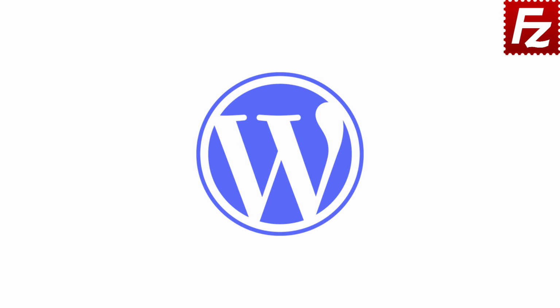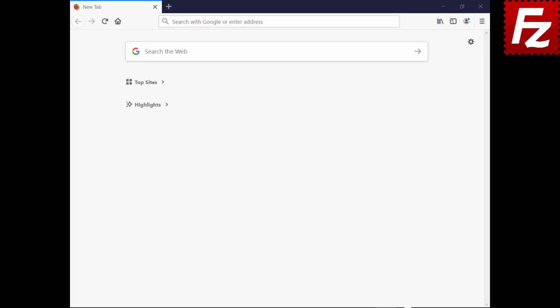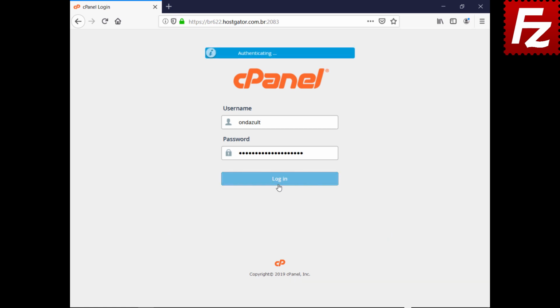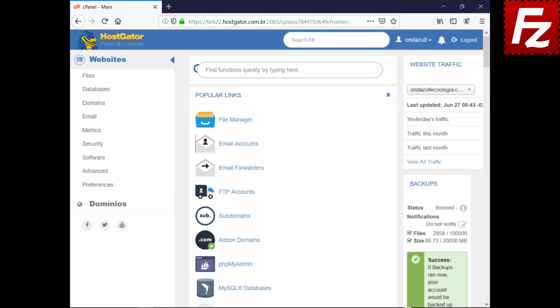Before uploading, get your FTP credentials. Usually, your hosting provider sends them in the welcome email. If you have problems locating your FTP account, you can either contact your hosting provider, or if you have access to an administration panel such as cPanel, the most common administration panel, you can create a new FTP account.